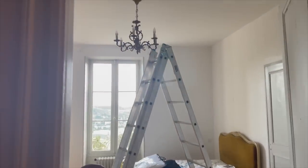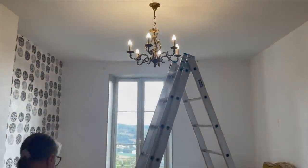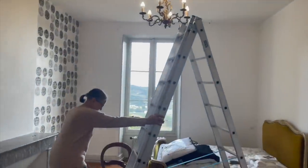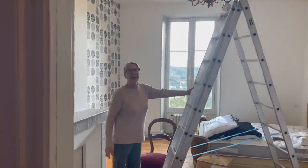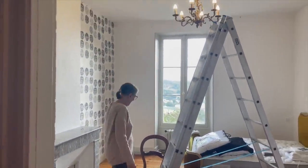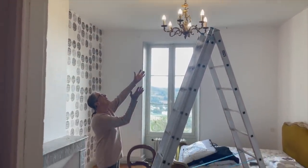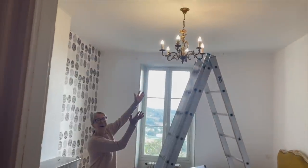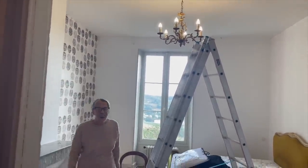I just thought you might want to see your handiwork in situ. Oh my God, I did that. No, I told you, we're not getting up on ladders, okay? Please. Oh, look. Yeah, there you go. That beautifully gleaming chandelier. Yay.